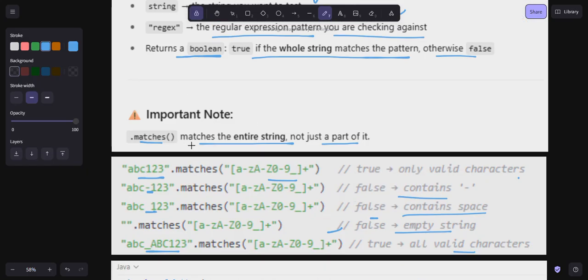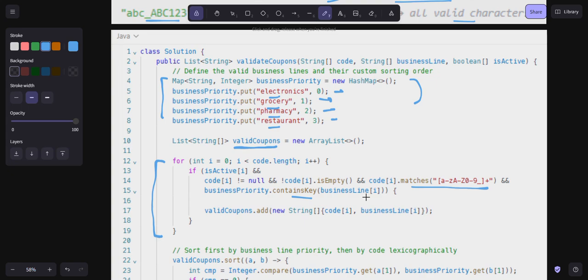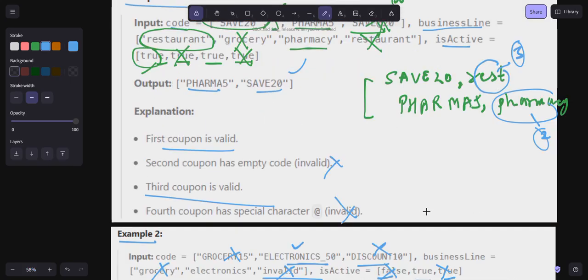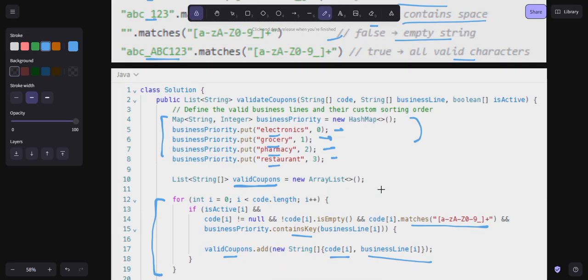And business priority dot contains key, so this key is available. If all these are valid, then in the valid coupons array list I add code and business line. These two things I am passing in the array list.